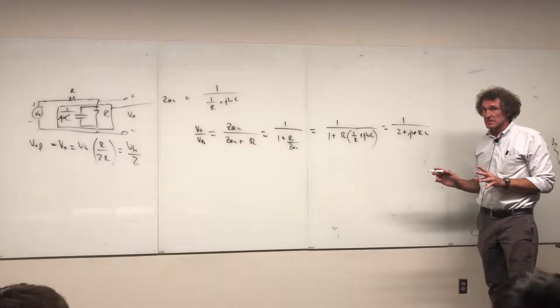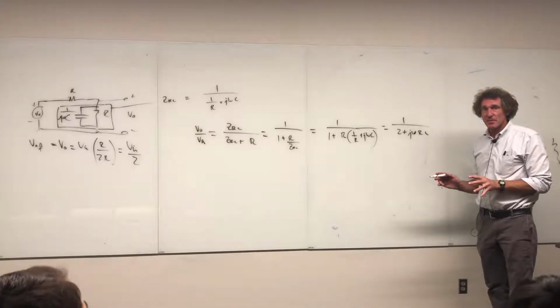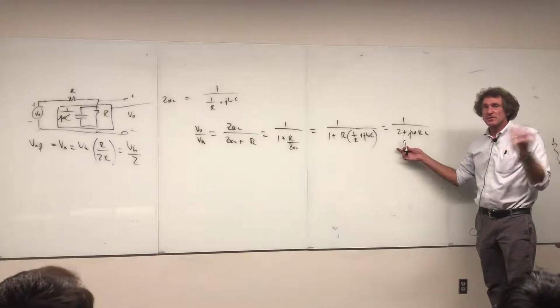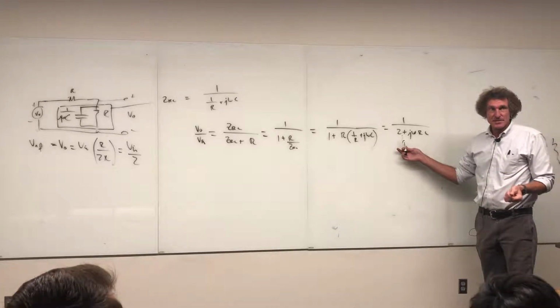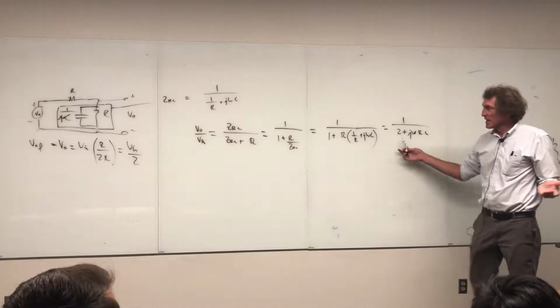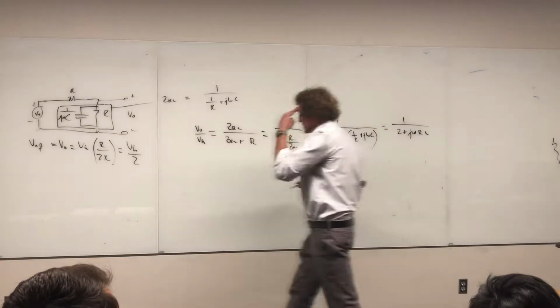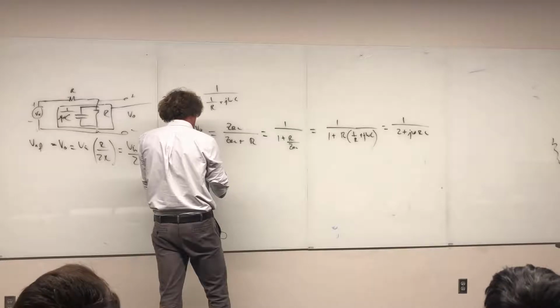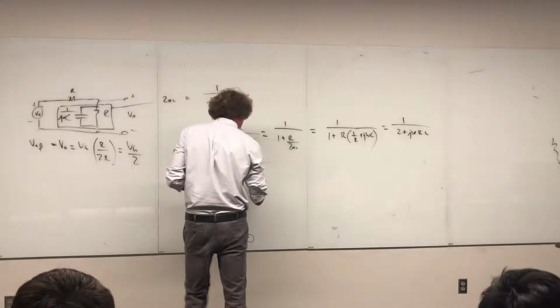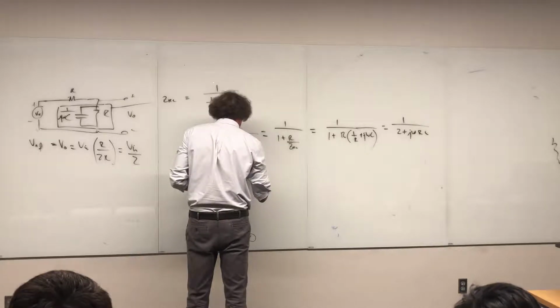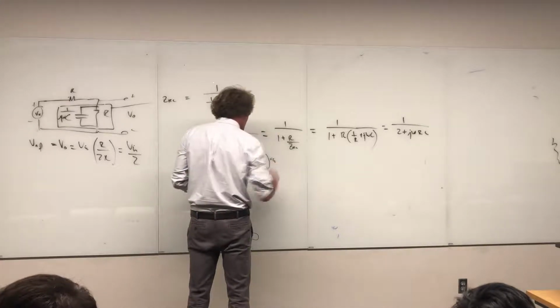This is very easy. So easy that people mess this up. Somehow that 2 mysteriously vanishes all the time. It becomes a 1 miraculously. I'm not kidding about that either. Now, when I look at this, I can see my V out is simply equal to 1 over 2 plus J omega R times C times Vn.